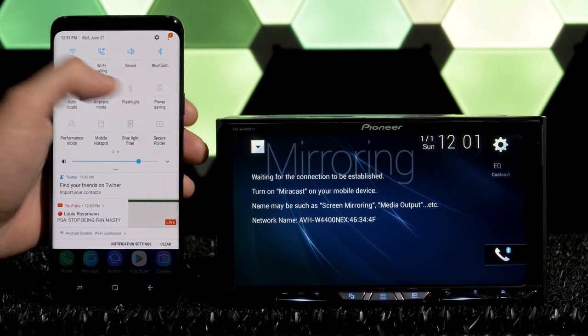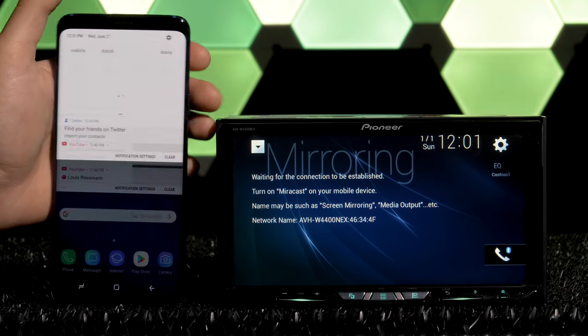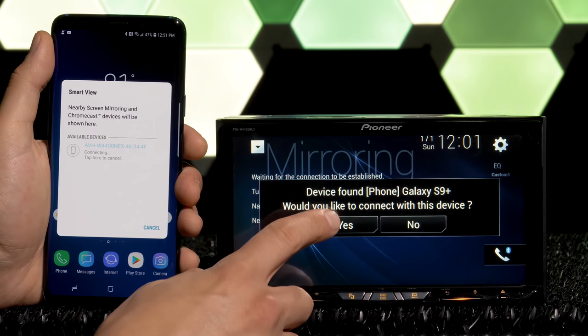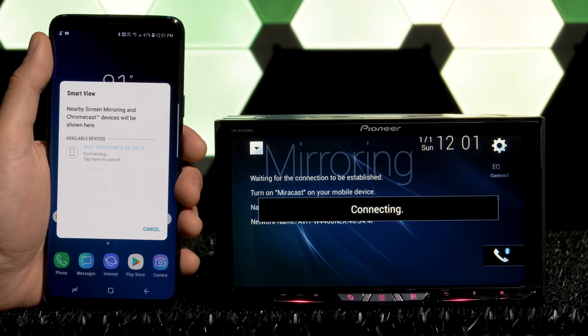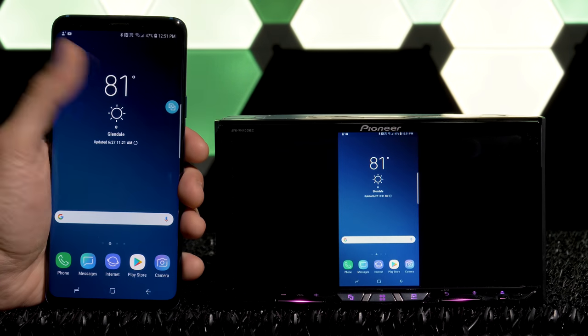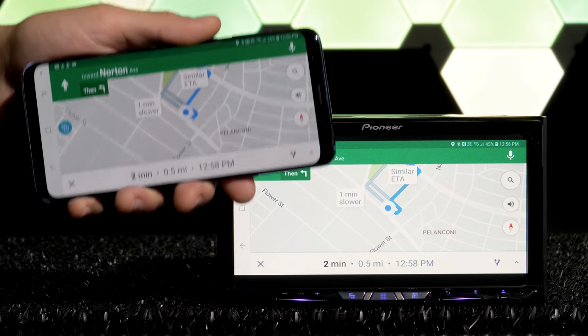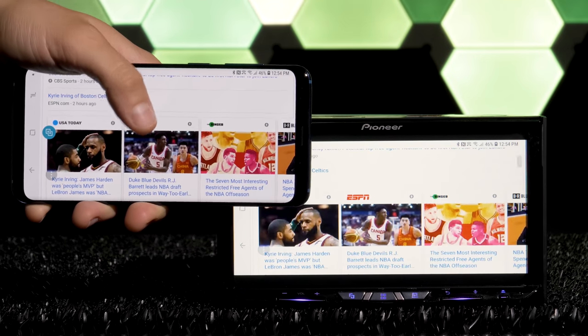Connecting is easy. While already connected via Bluetooth, go into the phone settings and select Smart View for Samsung and Miracast for non-Samsung phones. Then go into the receiver's AV sources and select Mirroring. Anything that comes up on your phone will be displayed on the receiver, all with two-way control.